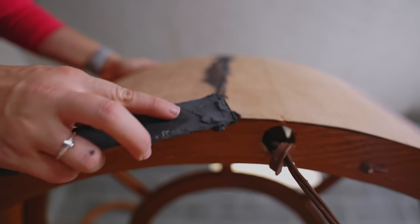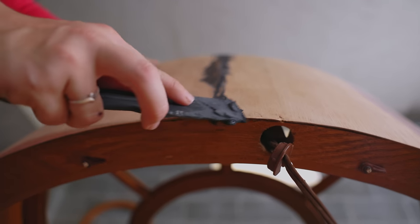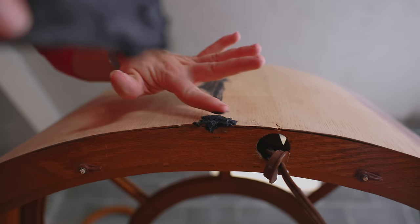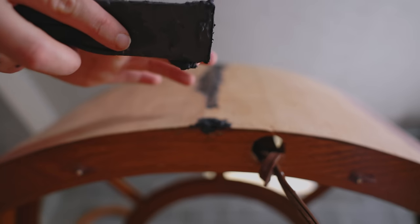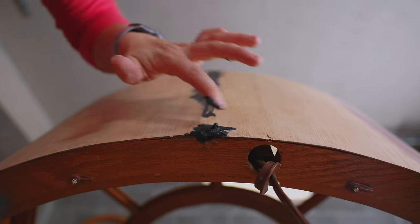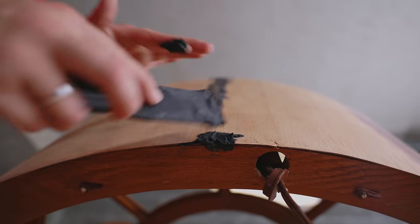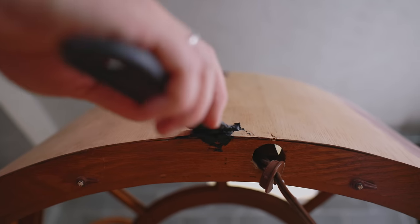There's a crack down the middle where the two pieces of wood meet, and then like I said, down here at the bottom, there is that huge gouge out of there. We'll probably have to do a couple different layers of the Dixie mud, especially on this large gouge. But I wanted to get the first one applied while I'm still sanding, since I already sanded this area. That way it'll have time to dry, and then I'll come apply more if needed.